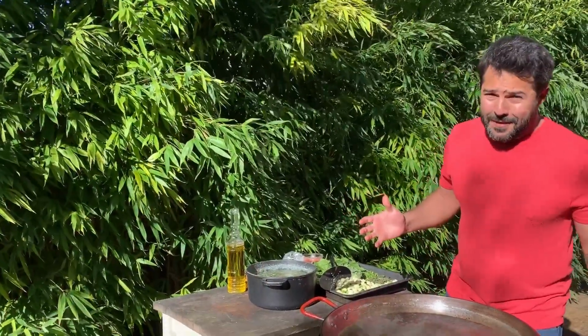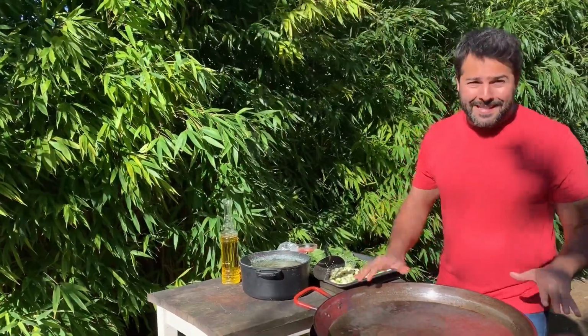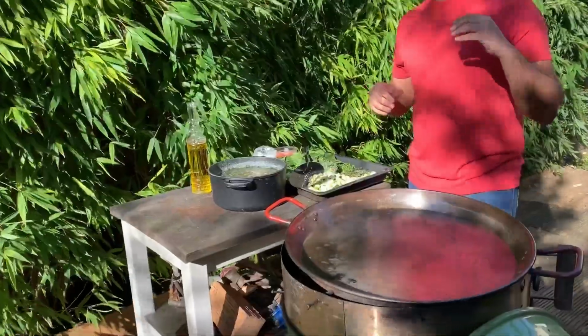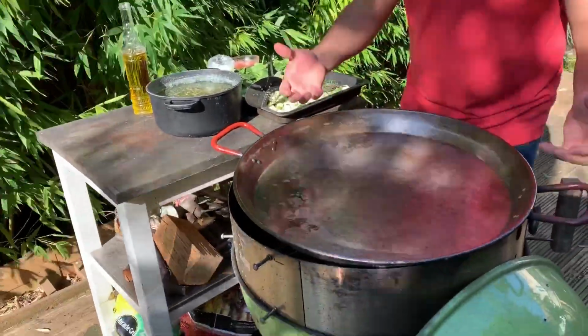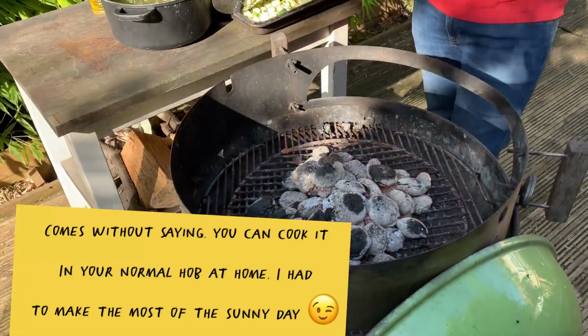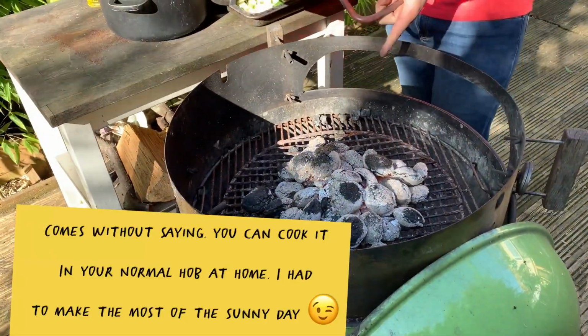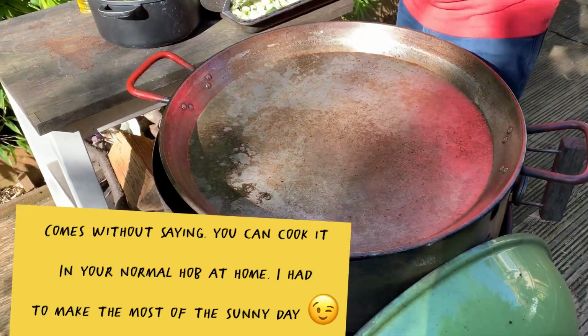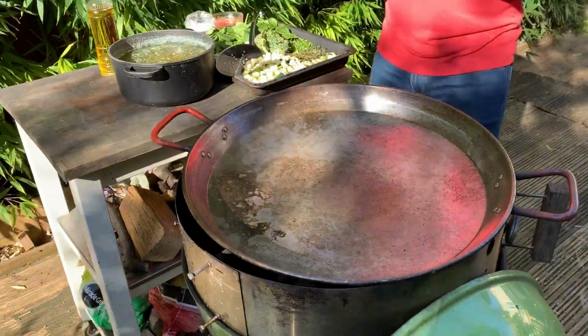To cook the paella, the most important thing, we need a paella pan, very wide. And I explain in other of my videos a bit more about the paella pans and the fire itself. But if you look underneath, I'm cooking this paella on the open fire today. Actually, I'm using a bit of charcoal and a bit of wood, which I will show you later on.